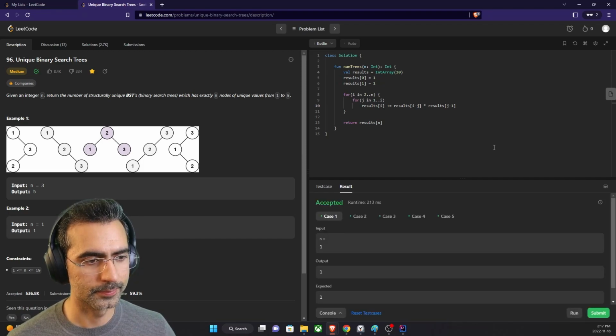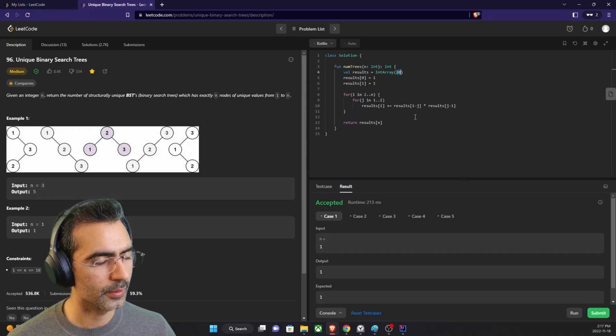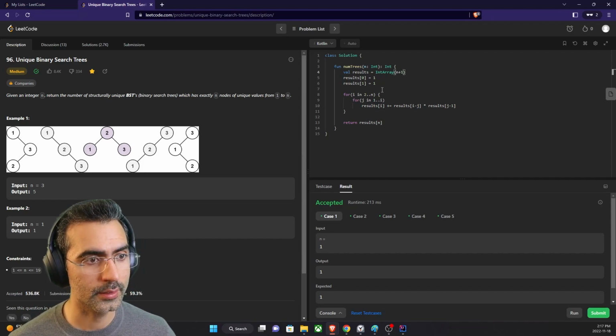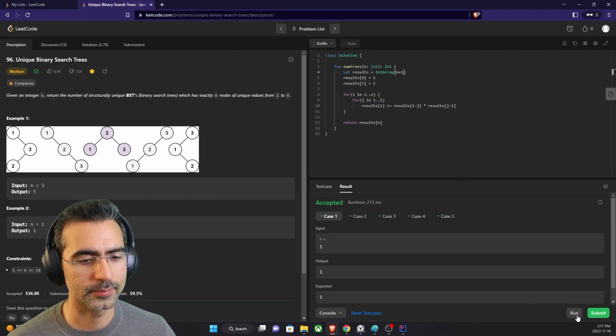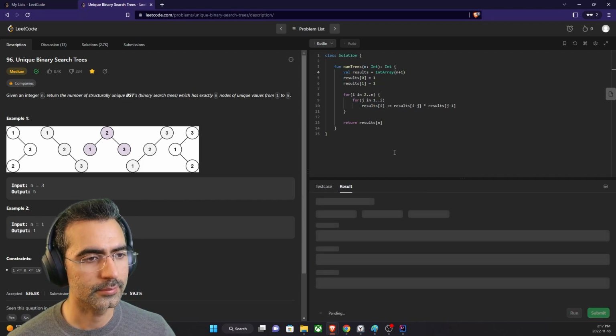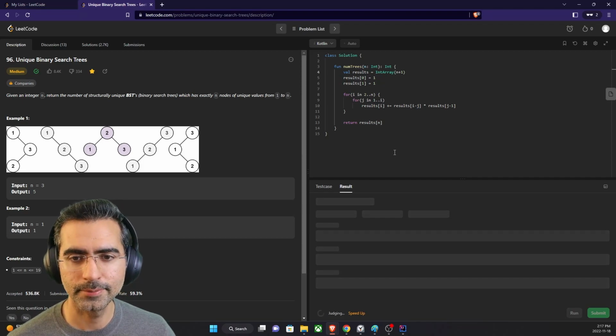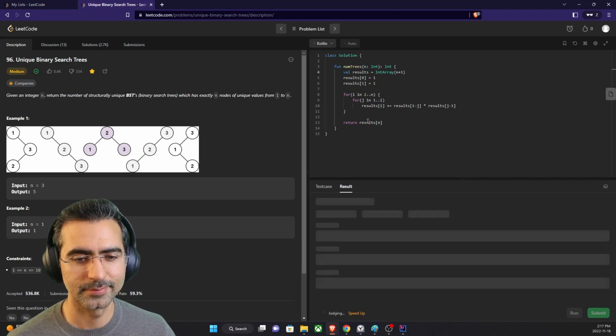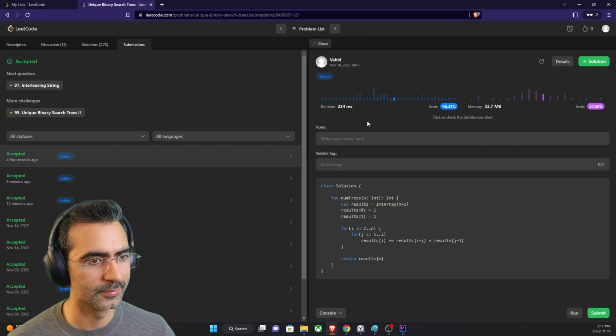This should work. Awesome. Oh, and we don't need to create an array with size 20 anymore. We can actually just use n plus 1 because we also have 0. So if n is 4, then we need 5 array elements. And let's just check this very quickly. And let's submit it. Awesome. Well, not as fast as the previous solution, but this also worked pretty well.